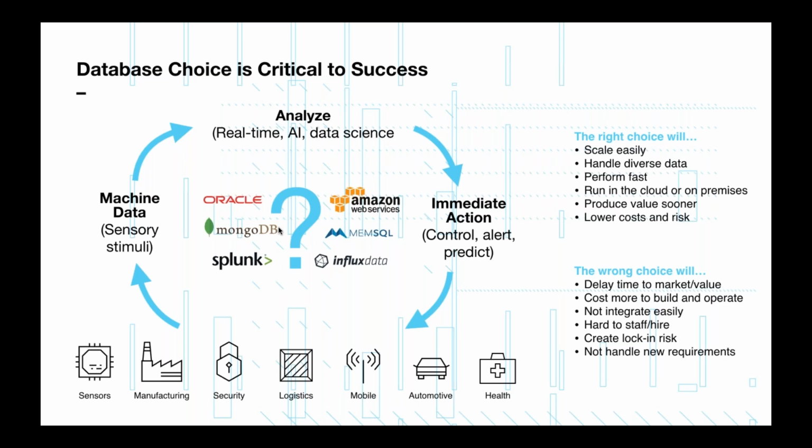The challenge, though, is really that there are 50, 100 different database options in the cloud or downloaded on premises available to people today. So making the right choice for these operational brains is a challenge, and it will affect the overall cost of the system, how quickly you're able to deliver it, and how quickly you're able to adopt or support new business requirements. Again, if you're in IT, this is kind of old news, but if it's been a while since you've chosen a database other than Microsoft SQL Server or Oracle, you know that you've got a lot of options out there, and making the right choices requires a lot of knowledge of what's available in the market.